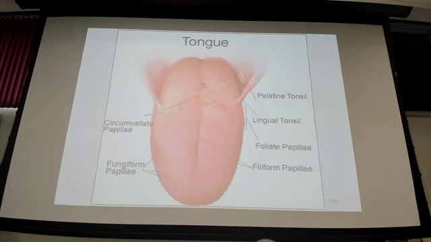So if you look here, circumvallate or vallate are these V's. The foliate, like I said, just tiny little ridges on both sides. It just shows it on one here, but they're on both sides of the tongue. Fungiform and filiform are kind of everywhere. Fungiform are scattered throughout, but they have taste receptors. Okay? Any questions? I wish it was more interesting, but this is when we're talking about the tongue.